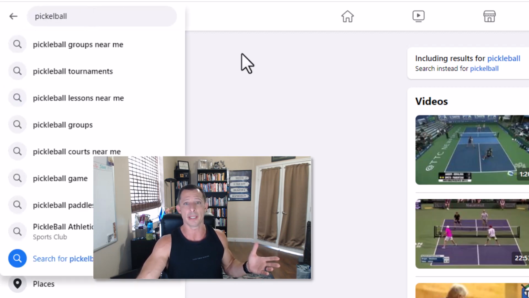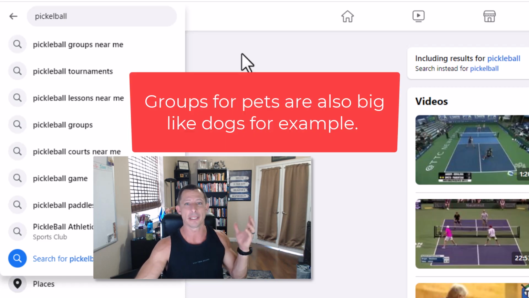Now, it may be pickleball, it could be racquetball, it could be tennis, it could be swimming. For me, it's CrossFit, and I'm going to give you an example of some CrossFit groups that I'm a part of that have helped me get customers and affiliates using my passion for CrossFit. I'm going to get to that a little bit later. But just to show you what this might look like, you're going to do your search for your sport or your hobby. It doesn't have to be a sport, by the way.